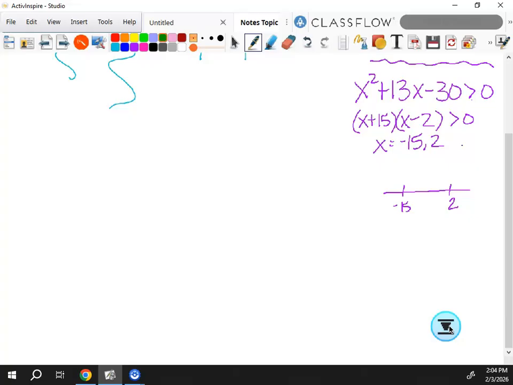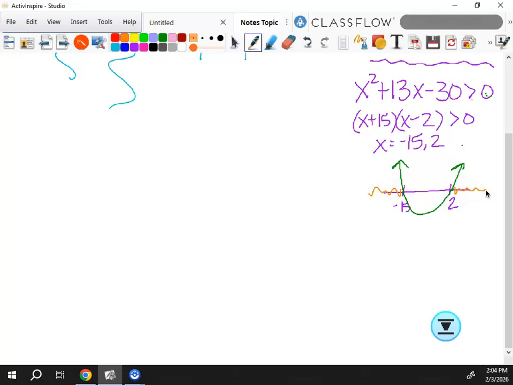Remember that your number line is your x-axis. Okay, that's basically what it is. So that means that I know my parabola looks something like this. I have no idea what the minimum is, but it doesn't matter. It's got to cross at these 2 points. That's what zeros are. And it has to open up, so it's got to look like that. And what I want to know is, when is this thing positive? Well, it's positive here and here.